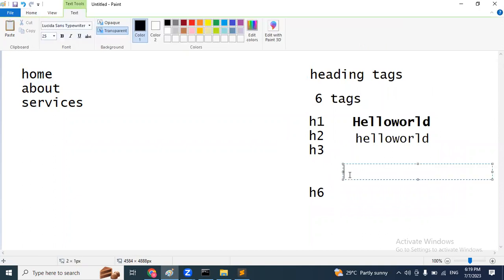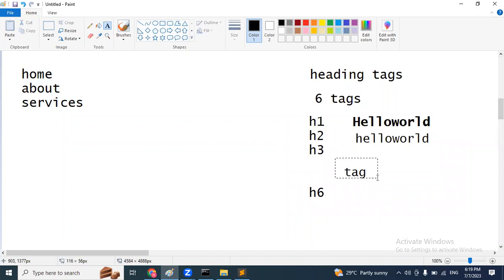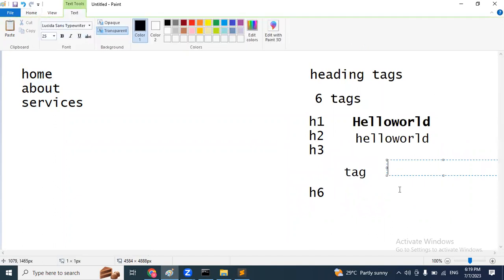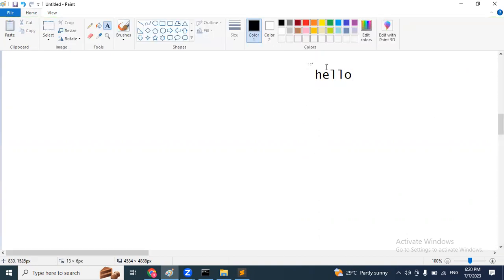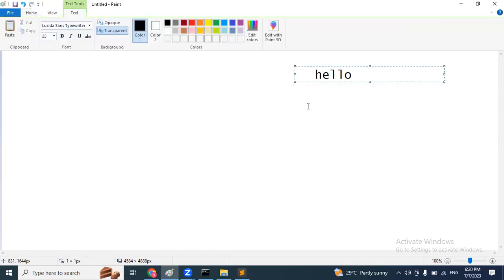And next, HTML is a tag-based language. In HTML, we are going to use tags only. Tags are nothing but angular brackets. In HTML, if you want to write anything, we compulsorily have to use different tags. For example, I want to display one heading, and my heading name is hello. If you want to display this as a main heading, before the string we have to use angular brackets. For the main heading, for example, I am mentioning H1.